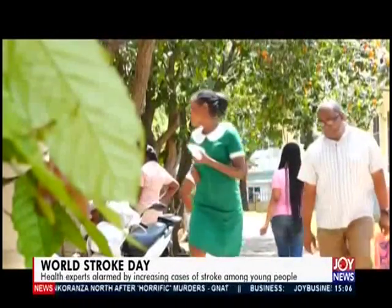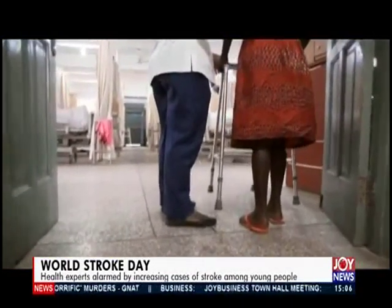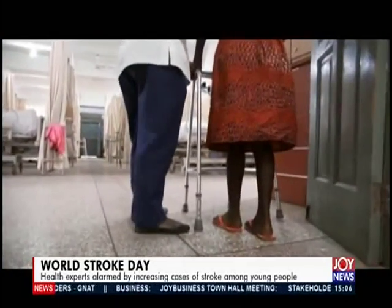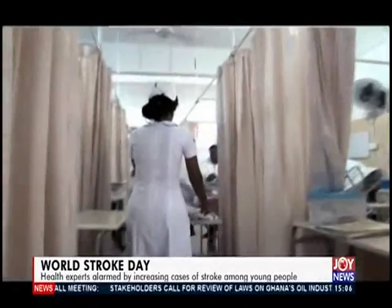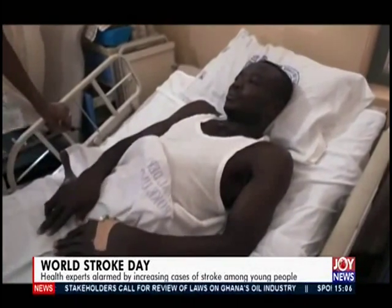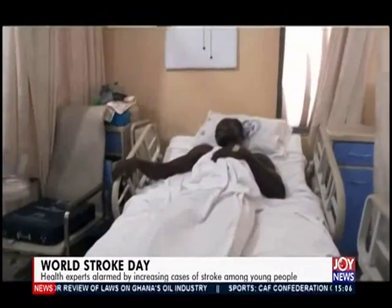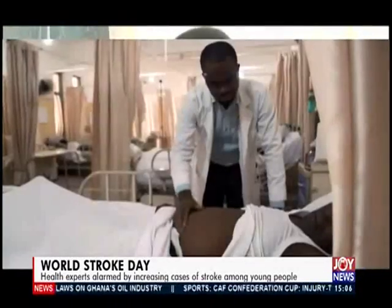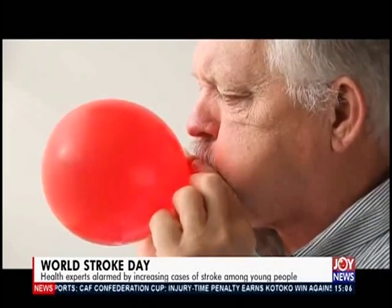Some patients are unable to recover completely from the disability, but occupational and musculoskeletal therapist Kafui Badiga says all hope is not lost. So we look at the very ability that is remaining with the person post the condition. Then we are able to structure an exercise program that will progress the person from the stage in which he or she is to an almost completely normal person that can adjust in his daily life. With basic routines like blowing a balloon, the road to recovery could be less cumbersome.